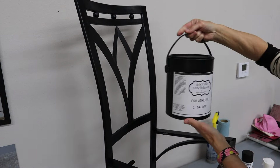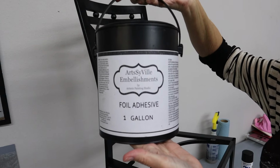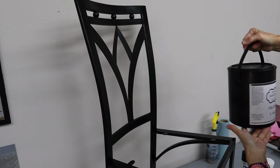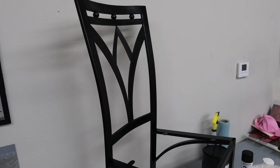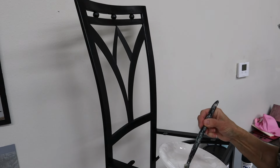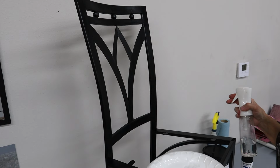And then our next layer is going to be our Artsyville Embellishments foil adhesive. This is our first layer to transferring foils. I'm going to be hand brushing this, of course, because this product is not available in anything other than a bucket. So we are going to be hand brushing it on.